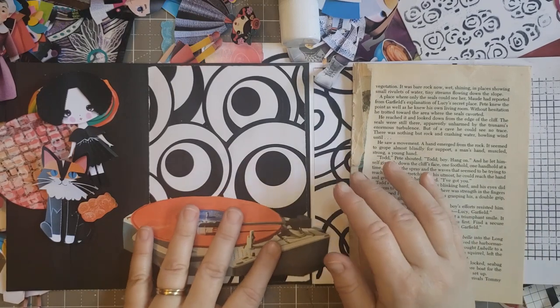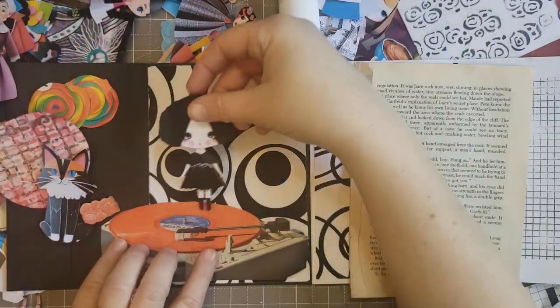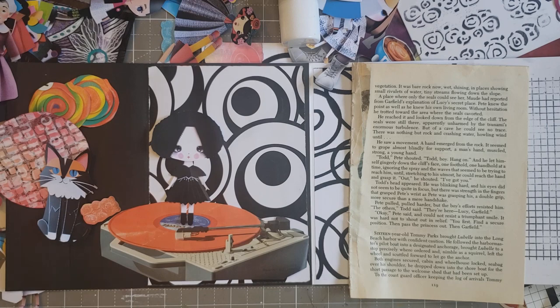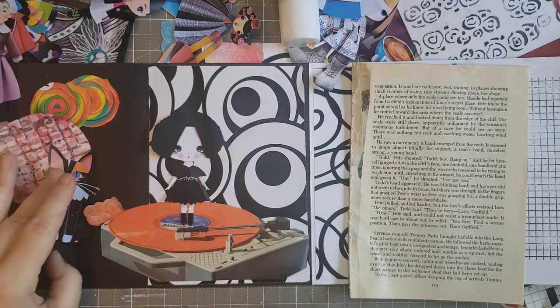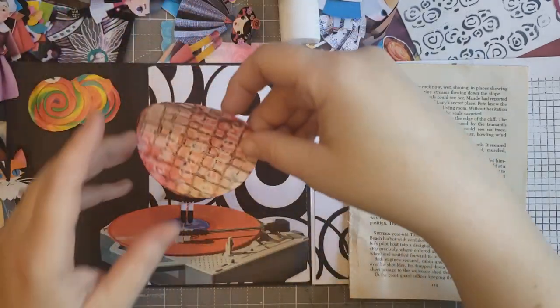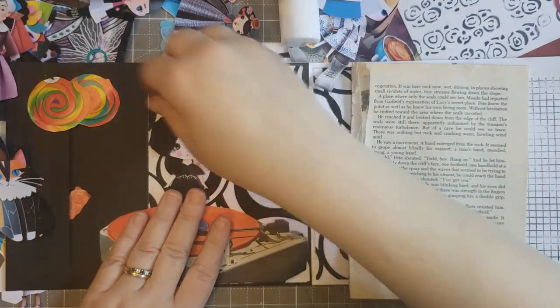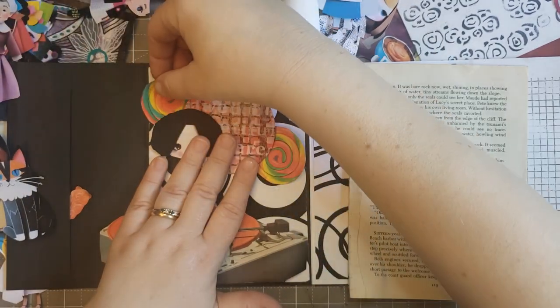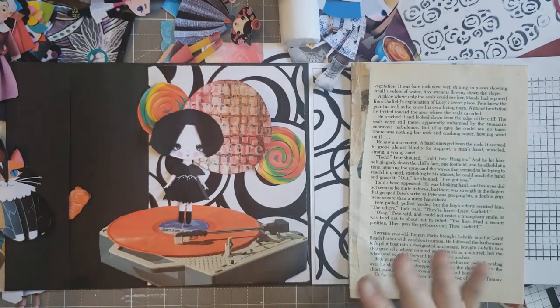Okay, I cut out my record player. And then look, doesn't she remind you of Wednesday Adams? She's doing her little dance on the record. But then, okay, let's just go ahead and start gluing stuff down. I want to put this back here because otherwise her hair just goes away. We don't want her hair to be lost in the black background, basically.